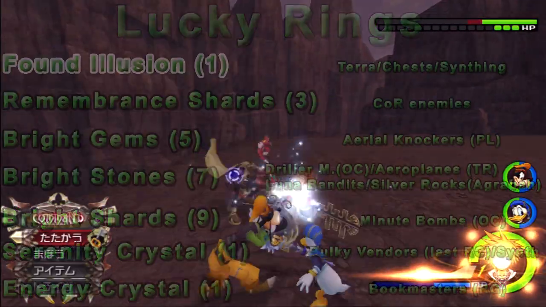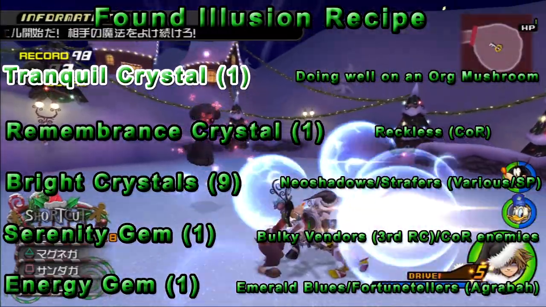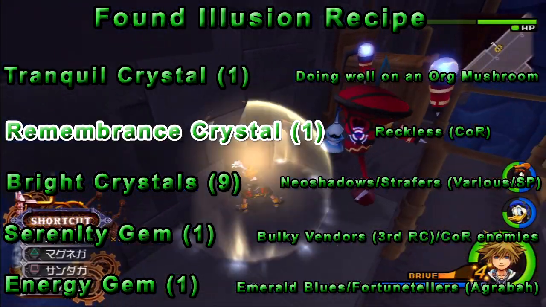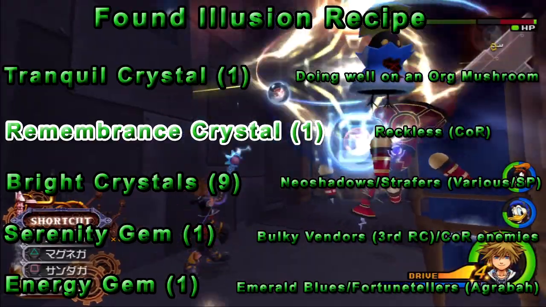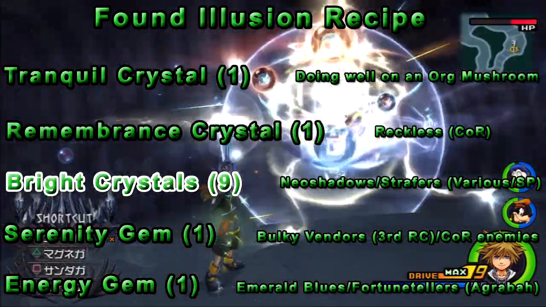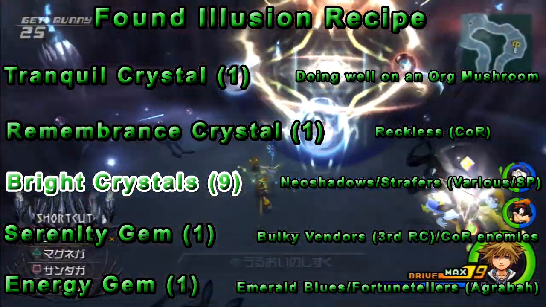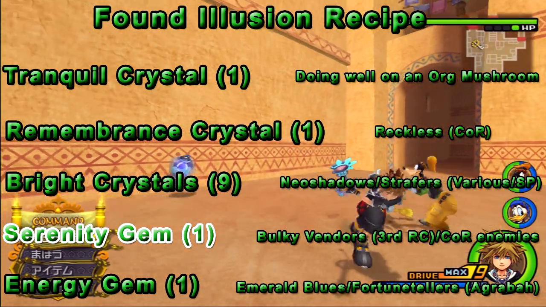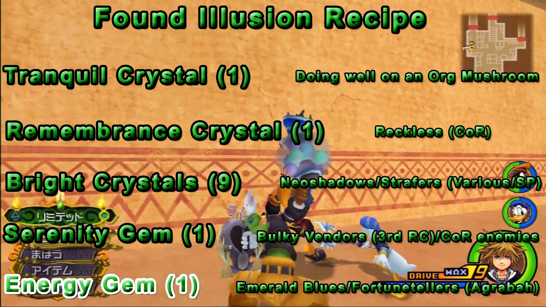If not, you can synth a Found Illusion with the following: 1 Tranquil Crystal from doing well against mushrooms, 1 Remembrance Crystal from the Devastator palette swap enemies in Cavern of Remembrance, 9 Bright Crystals which are mostly obtained from Neo Shadows and Strafers, and 1 Serenity Gem from Bulky Vendor's second to last reaction command. An Energy Gem halves the recipe as well.